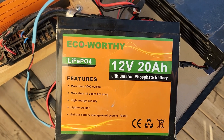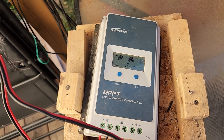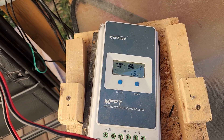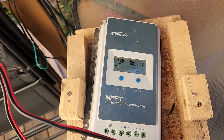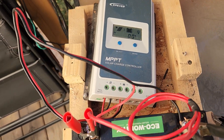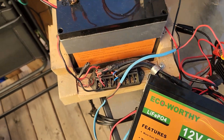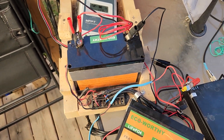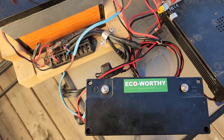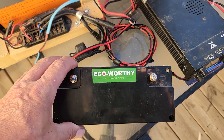After going through everything and changing charge controllers — at first I believed maybe the charge controller was not allowing the batteries to come up to full power — I changed charge controllers a time or two, but that did not solve the problem. So then I took apart the radio box itself, pulled out these two batteries, gave them a capacity test, and they both failed miserably.